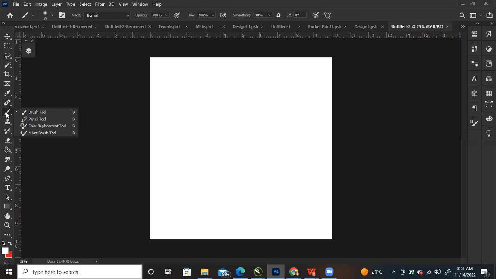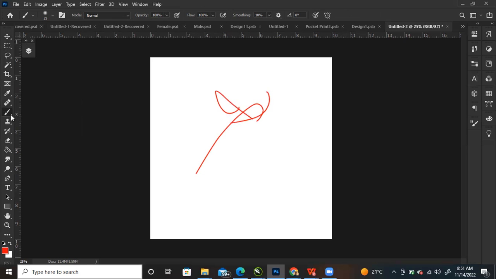And we have the brush tool here. When we talk about painting, there's no way you can talk about painting without talking about brush. Brush is actually used for painting things. When you click on it, you can use it to brush the way you like. Let's click on it and pick, you can see brush. So that's the brush tool. We have pencil as well. You can see pencil. You see how very light it is, just the way a pencil is light. Brush is always thicker than pencil. Then we have color replacement, mixer brush and so on.